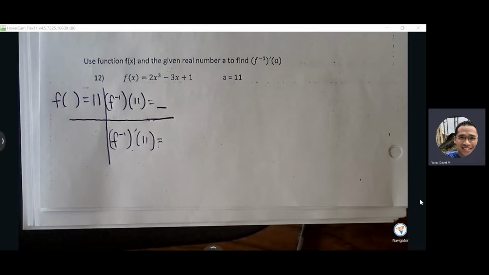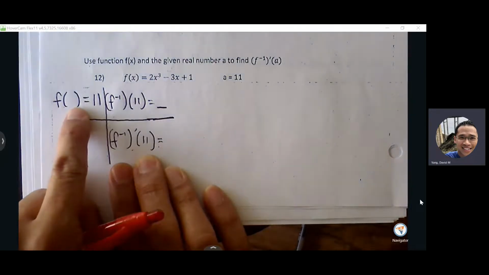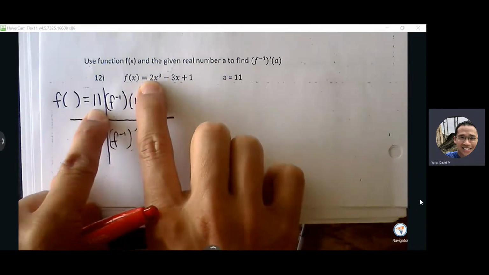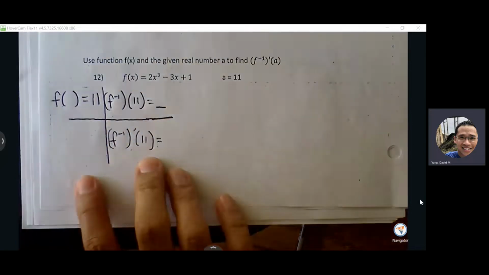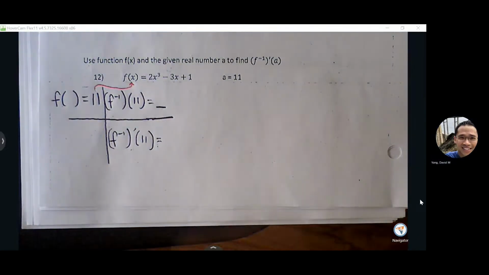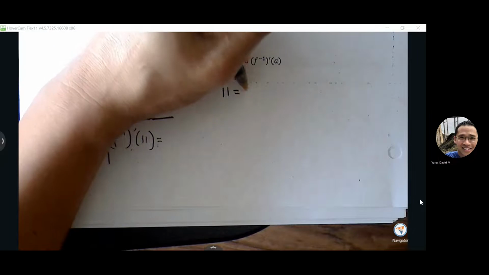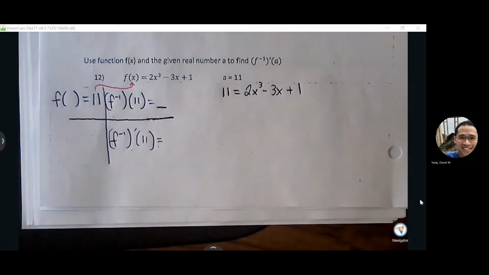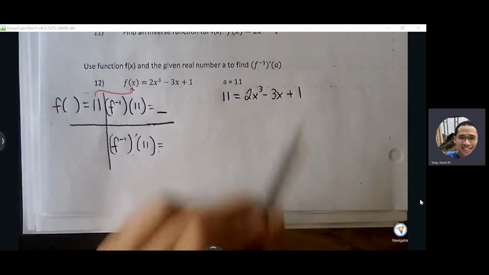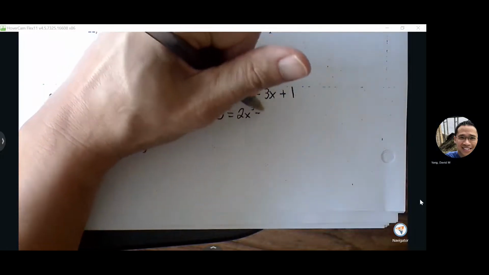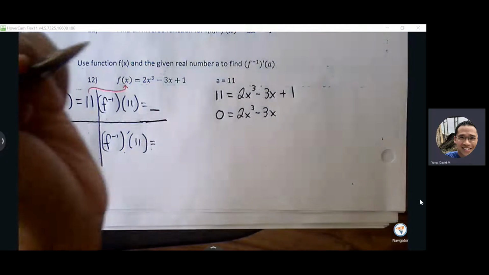Okay, so the next step is we're going to be looking for the x value that will fulfill this ordered pair. We know what the y value is. We have the function, so we work backwards to figure out what the x value is. So I'm going to insert this 11 into the y value of my function. Okay, let's move that 11 over just so it makes it a little bit easier to see what we can do here. Subtract 11 from both sides.